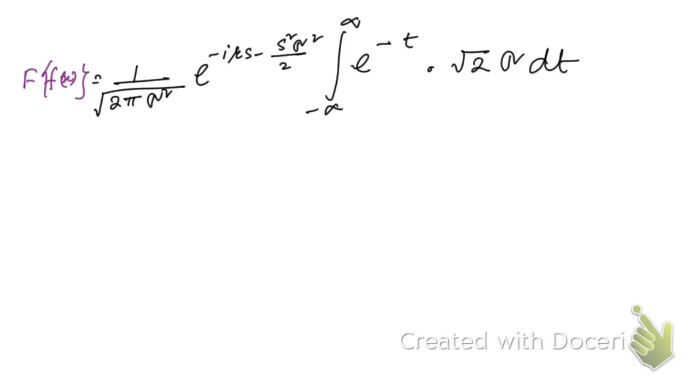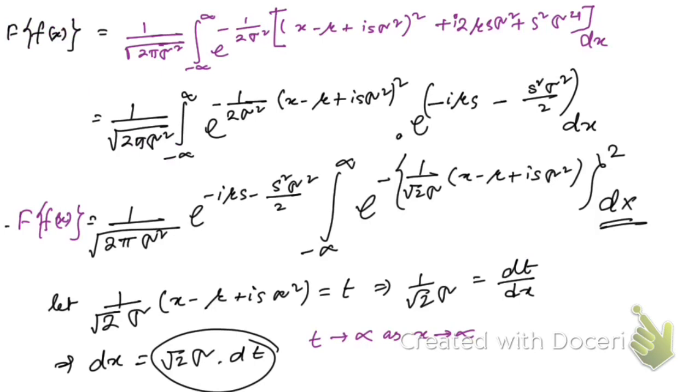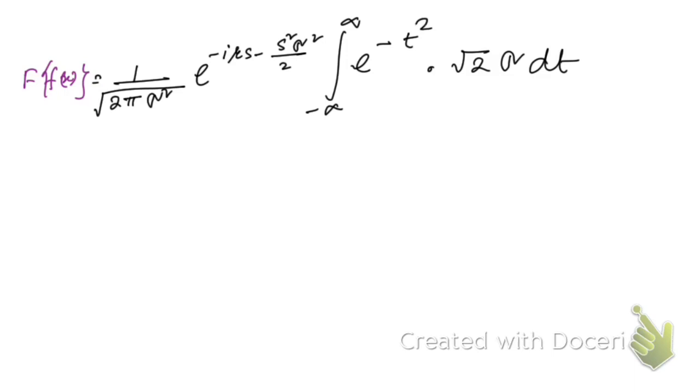So hope you have understood this. And I made a mistake here: this part which is within this curved bracket is nothing but t, right? So as a whole it's gonna be t square, right? That's supposed to be t square, because only this part we have considered t here. So it should be t square.